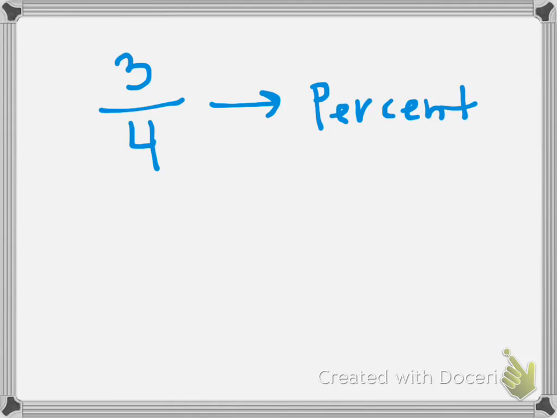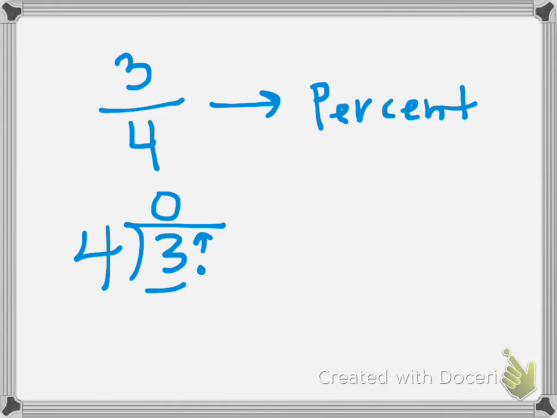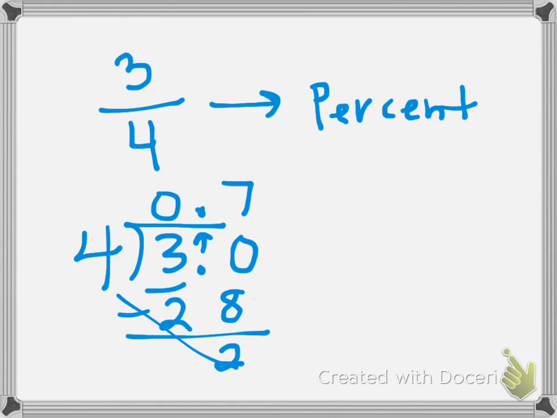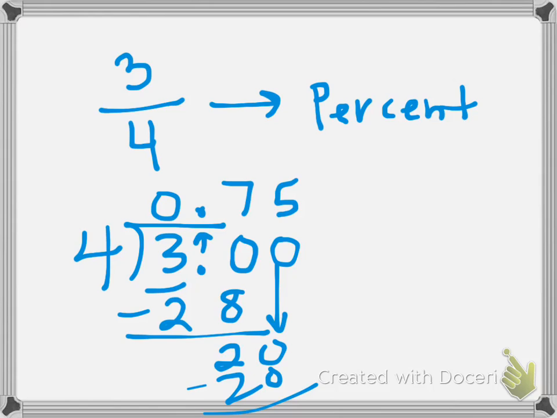Let's take a look at one more. If I want to convert a fraction to a percent, the first thing I have to do is turn this fraction into a decimal. The way I turn a fraction into a decimal is by dividing top in, bottom out. 4 doesn't go into 3, so I'm going to add a decimal, and now I can add a 0. 4 goes into 30 7 times, because 7 times 4 is 28. I'm left with 2. 4 doesn't go into 2. I can't count by 4 to get to 2, so I'm going to grab a 0 and bring it down. I can count by 4 5 times to get to 20. So that means that 3/4 written as a decimal is 0.75.